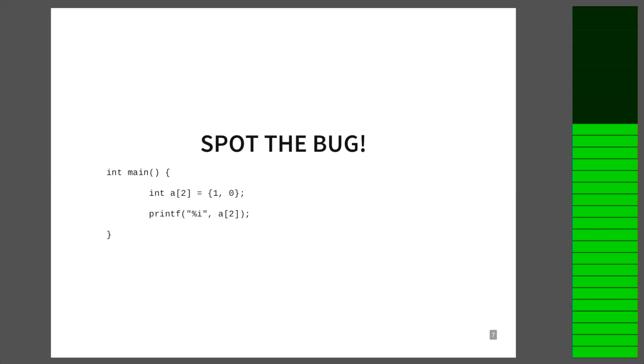Here's a very simple example of a stack out of bounds read. I hope you all see that this code is wrong because we're reading an array out on an index that doesn't exist. These kinds of bugs are a bit tricky to find because usually when you run this code, it will just run and read something out of the memory, but it will not crash. So the application will still run. It may do something wrong. It may have some malfunction. So it's kind of a bit tricky to find these bugs.